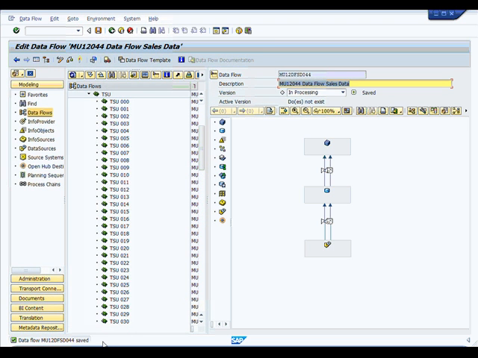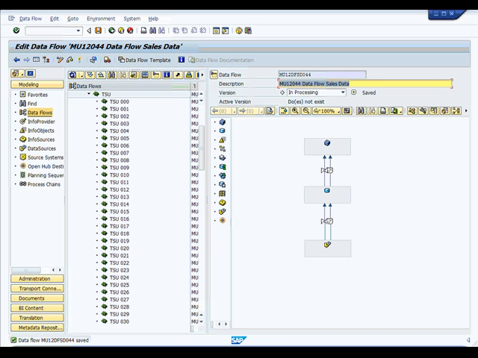When you have saved, after you hit enter, it doesn't allow you to save before that. So you need to save after you have already applied the template, and you should get a number. You should get like the data flow MU12 DS data flow sales data 0, and your number is already saved.